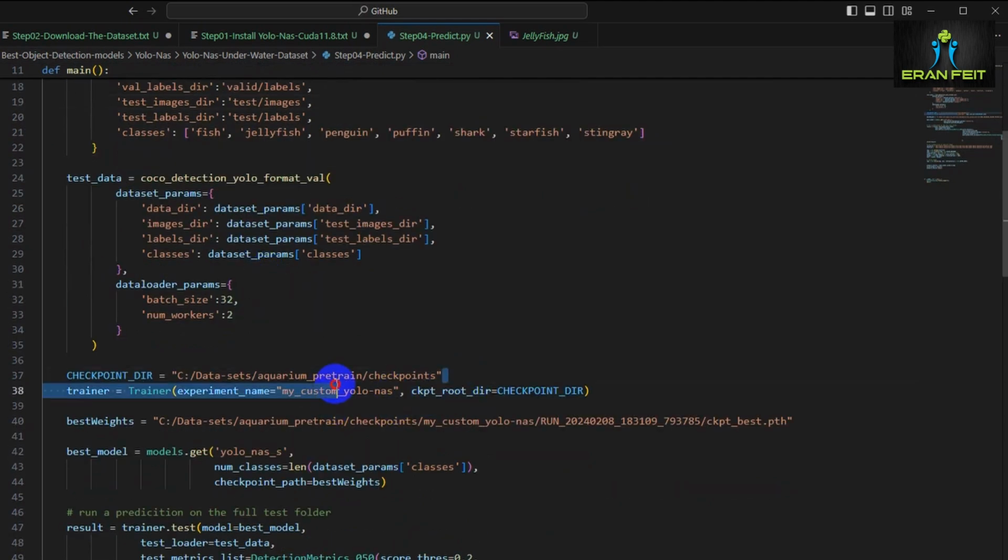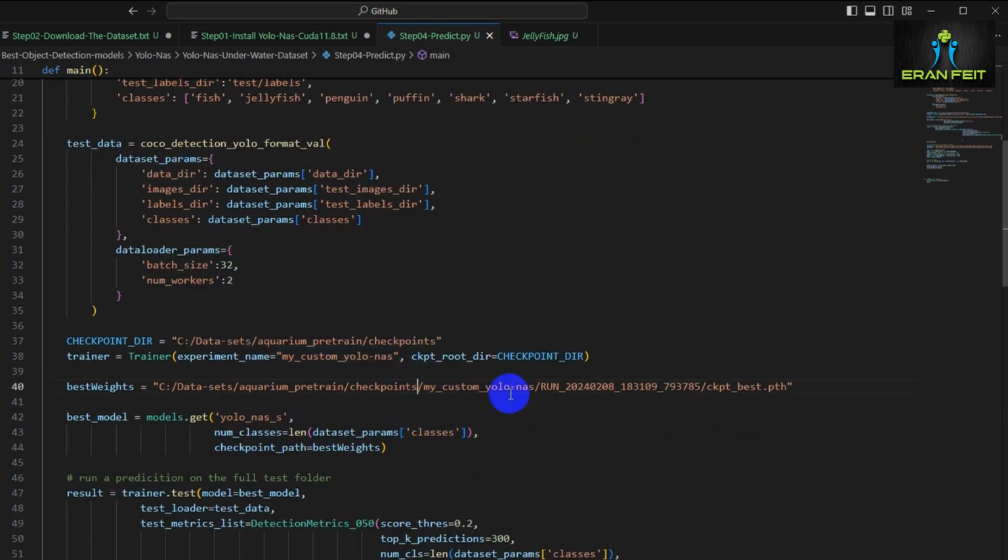This is where we stored all our checkpoints, all the information of the training. I mentioned it earlier, and this is the subfolder where everything is stored inside the checkpoints subfolder. Here we are choosing which weights file we would like to test.